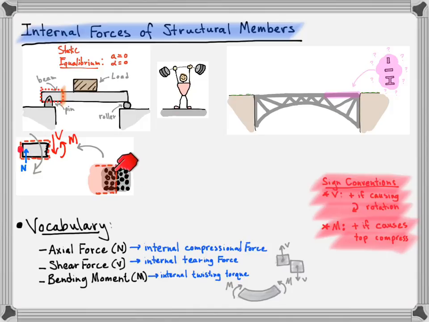Ultimately, it's the bonds of the material we have included in our control volume, and the material that's touching that right edge, the internal structure is holding itself in place. Okay, and next we described some key vocabulary, and then we also described the sign convention for identifying what's the positive direction for shear and bending moment. This can be kind of confusing at first. I highly recommend you look at this description and memorize it. This might sneak up on you a little bit.